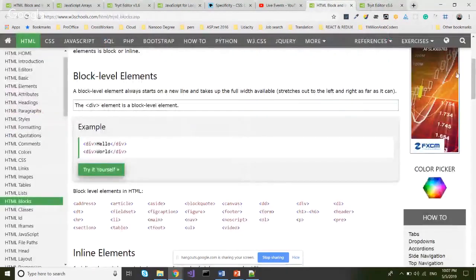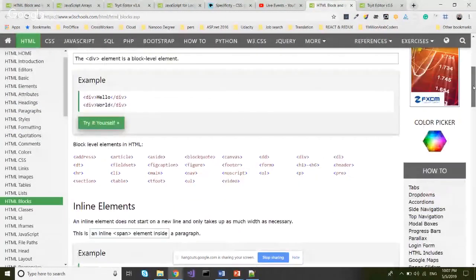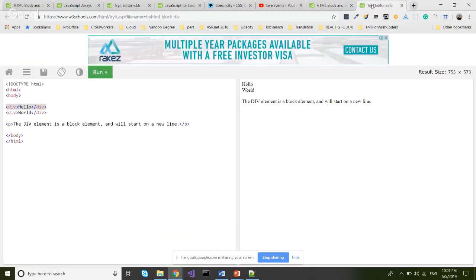It is also important to know the different block elements like the div element, called address, article, list, main, navigation for adding a navigation menu, ordered list, video element. These are all block elements, which means that if you add any element of these types of tags, it will be added on a new line in the page.